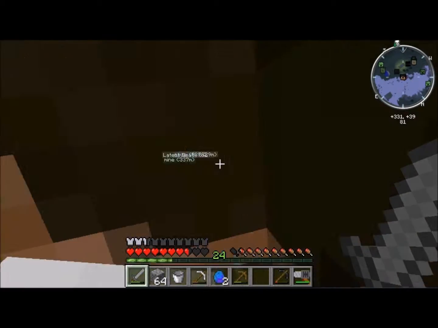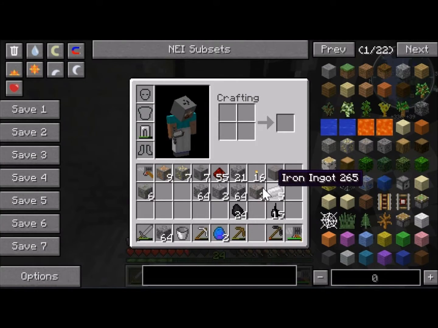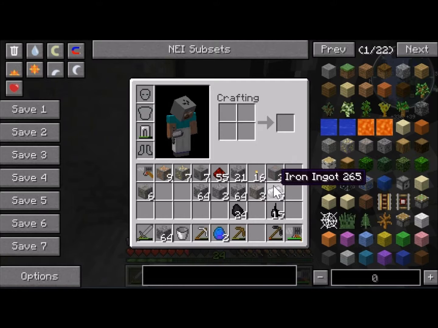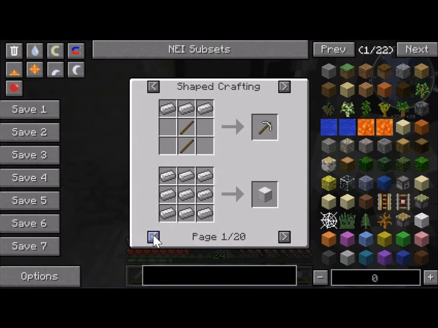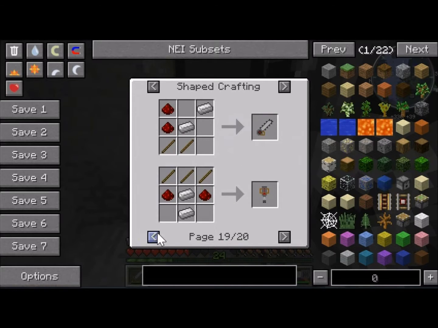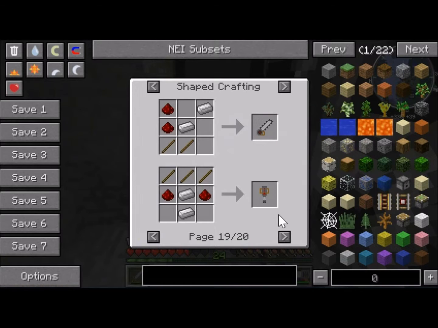Do you have some red iron ingot? Wait. Let me see. I have none. Okay, oh. I have none. You see, 20 pages. Wow, this is expensive. No. This is what I want. This is what I want.